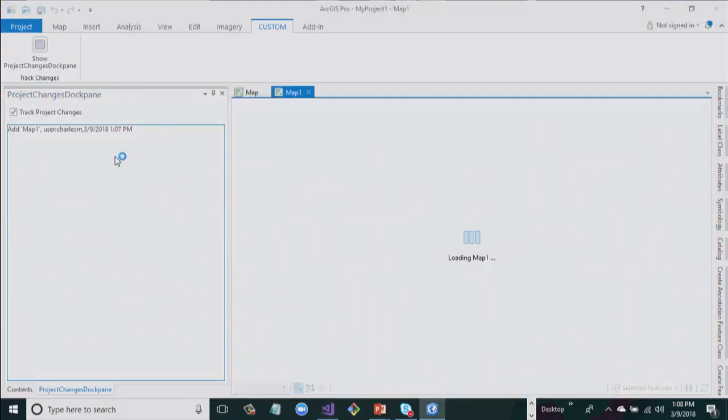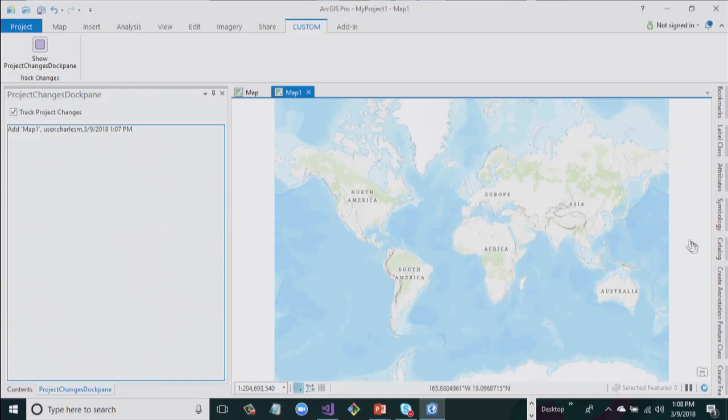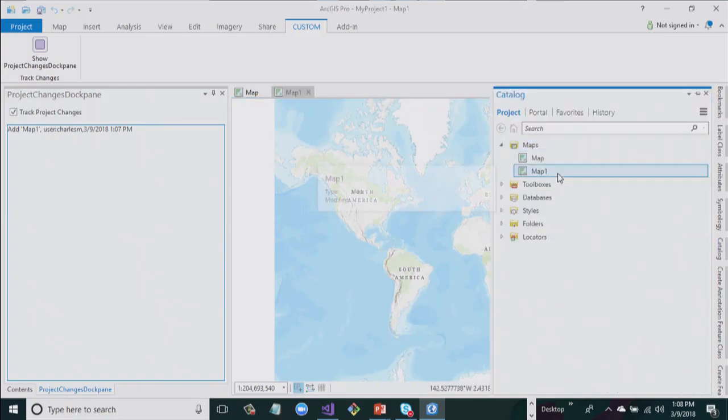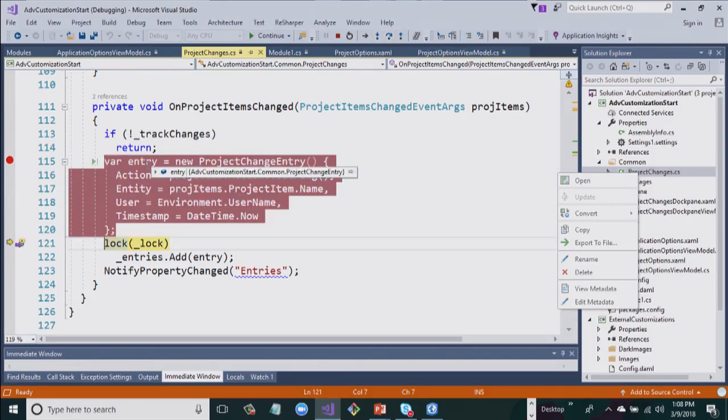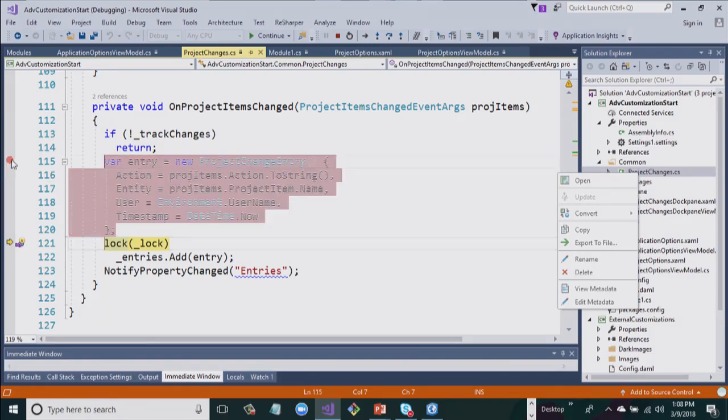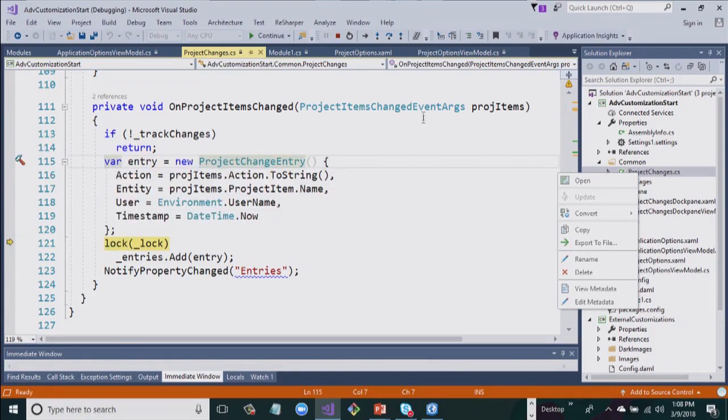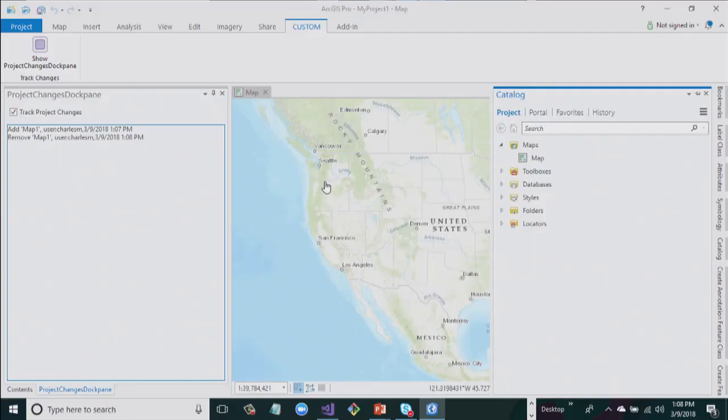I show that change in the doc pane. Let's make another change. I'll delete that map. Okay, make another entry. Records that change. Someone removed a map. Okay, so just keeping an audit trail of all the changes in the project. I'll remove that breakpoint. I don't need it anymore. Okay, there's my second change.